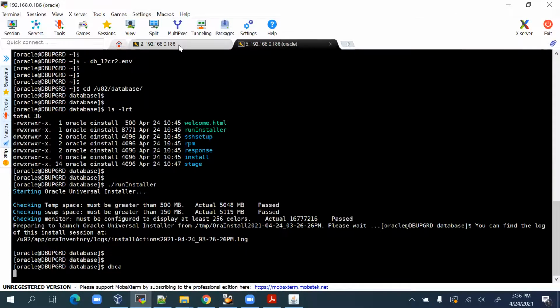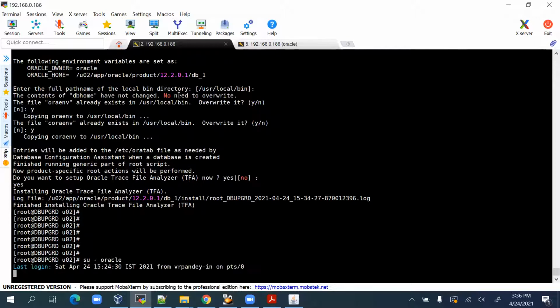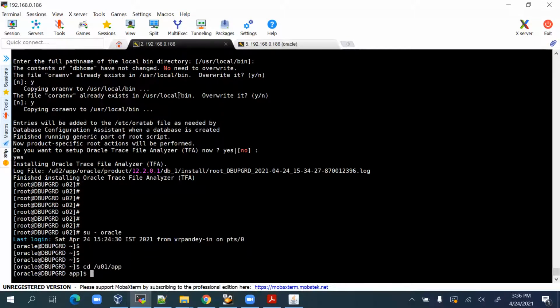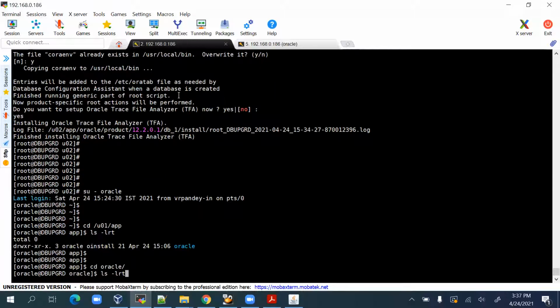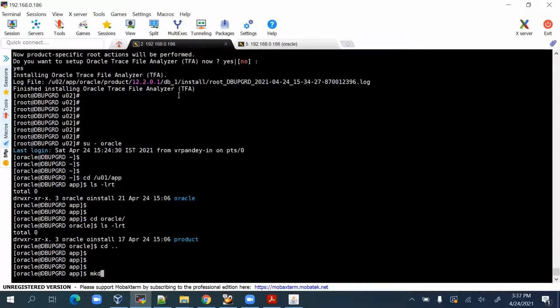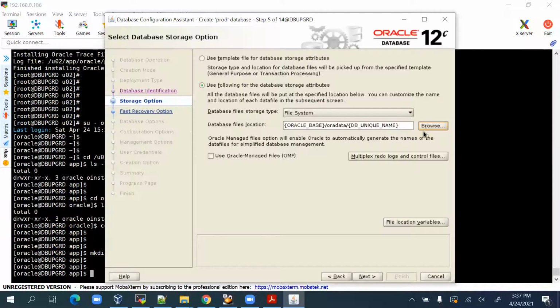So I will go to Oracle user, and from Oracle, by going to u01 app, on this path, here I will be creating oradata so that I can store my data file on this path.